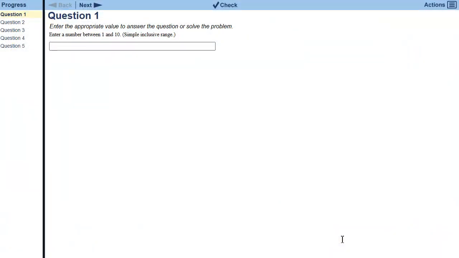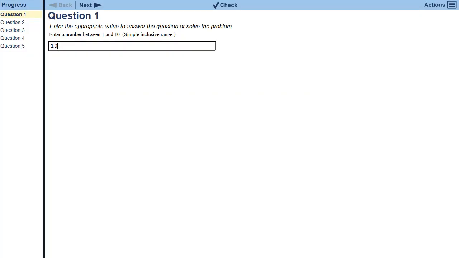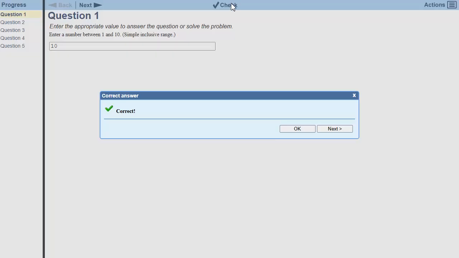Let's see how a simple inclusive range works for students. In our example, the answer is a range from 1 to 10. Let's enter 1 and check our answer. The answer is correct. Now let's type 10 and check our answer. That's correct as well.